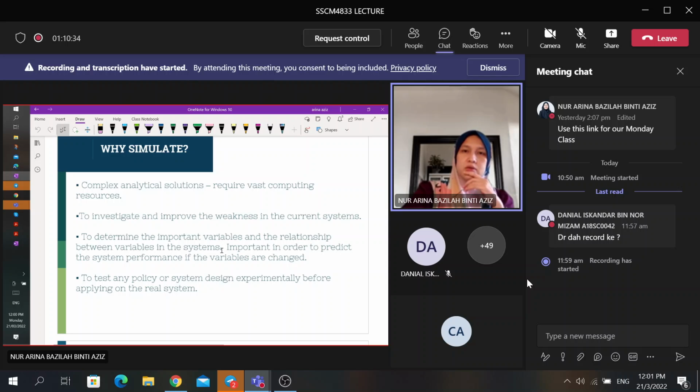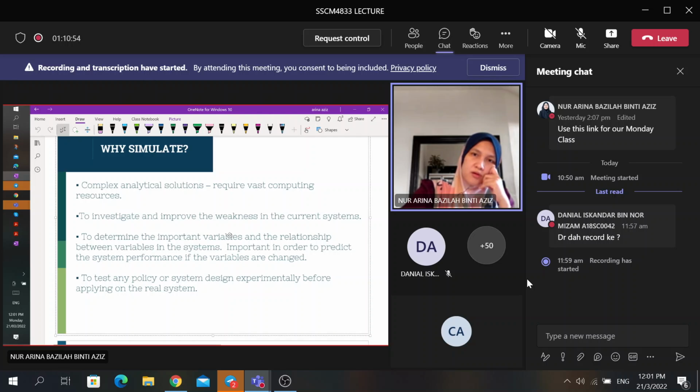Sometimes kita rasa macam kalau kita kurangkan the number of tukang masak, contoh tadi kan, ataupun the number of bubble ke kan dalam sistem tu, how it's going to affect our system kan, tu contoh lah.